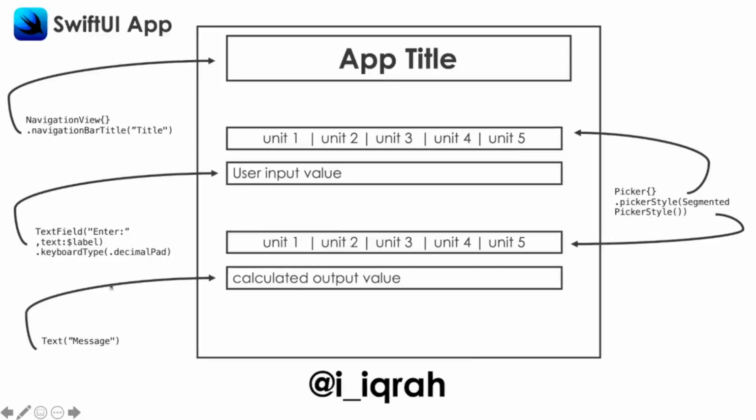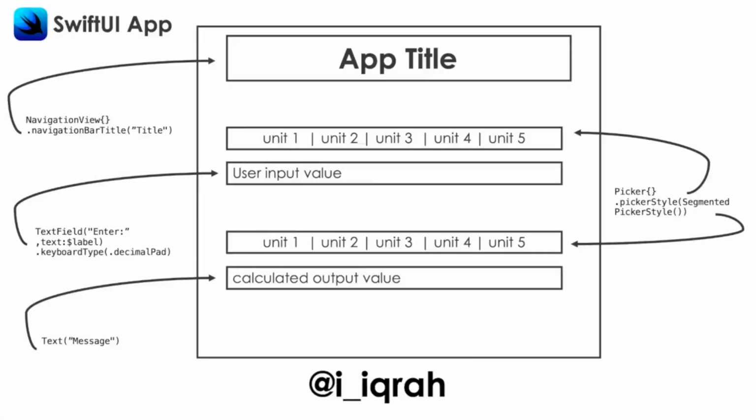Text is something that we have been using quite a lot, which basically just prints the message out on our app. But if you want the user to enter some sort of text, you would rather use a text field. The parameter for that is a title and also a variable attached to it so that you can store that value. It also has a modifier in this case because it's all numerical value and it can have decimals, right?